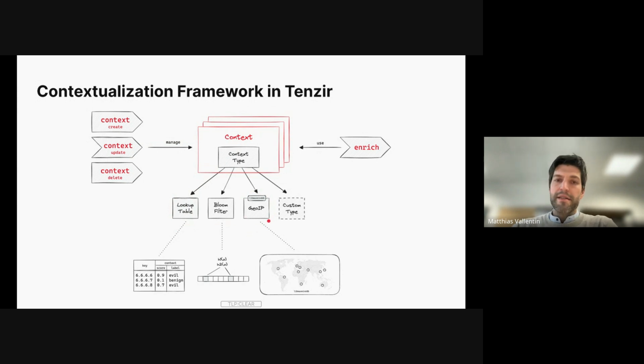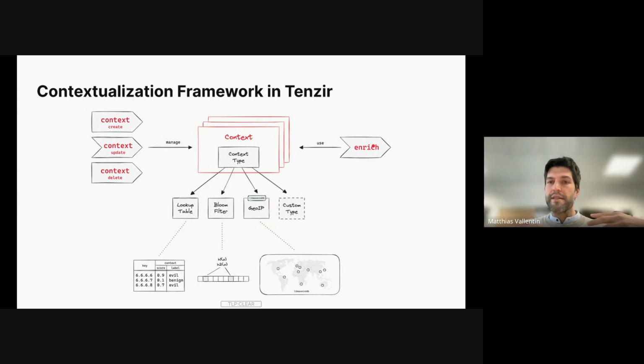You can model that as a table, but there's also libmaxmind with its own database, which is read often, and integrating that is another way. So we have built a custom plugin for it, simply by deriving from a C++ class. You can roll your own context type whenever you have some state that, on the one hand, wants to be managed and updated, and we'll show an example with threat intelligence in a second, and that you want to enrich with from the other side. So there are two sides to it.